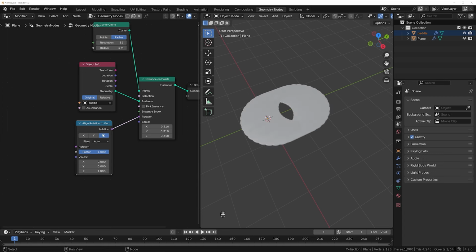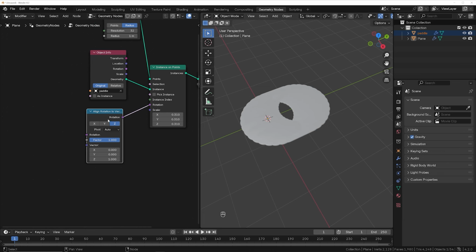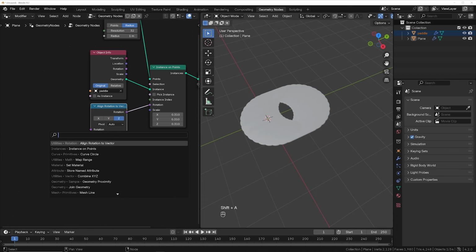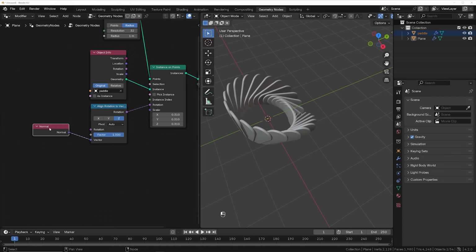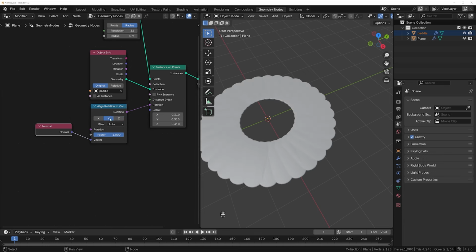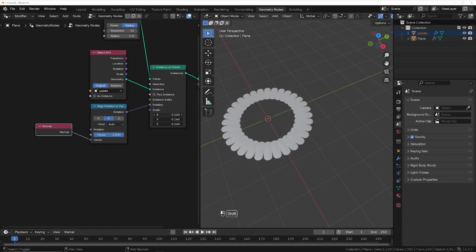It still is behaving the same way. That's because it's not able to read our normal yet. We need our normal information plugged into the vector, because this is the vector essentially that it's reading. And then you can choose, I think Y is what we need to choose.